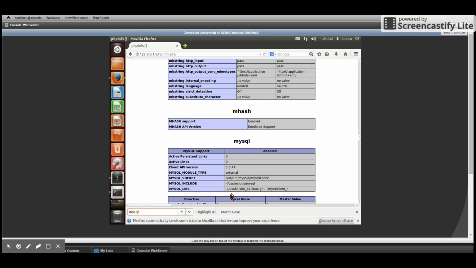You can see the MySQL socket. MySQL has been installed.